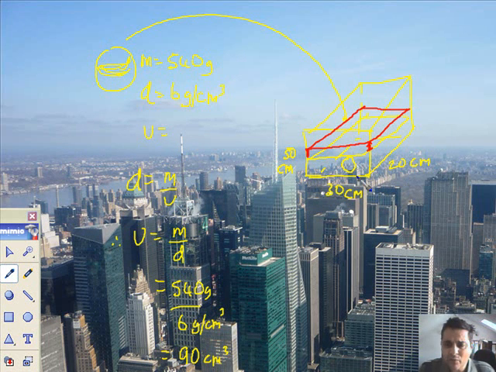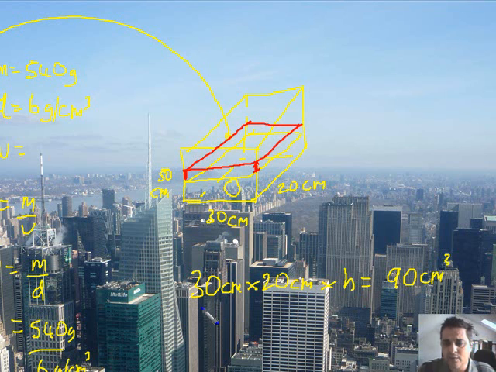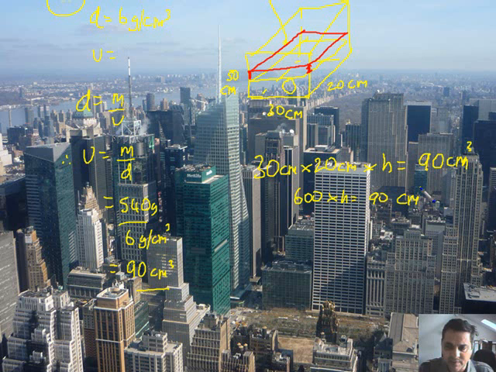Now I've already got a 20 by 30 centimeter base. Now I need to say to myself 30 centimeters by 20 centimeters by a certain extra height when the ball gets thrown in will give me an additional volume of 90 centimeters cubed, right? So there you go, 20 times 30 times a mystery height h will all come to the volume of the ball which just got thrown in, which is 90 centimeters cubed. So I've got here 600 times h is 90 centimeters cubed. So h is going to be 90 over 600. Definitely lose a 0 there.